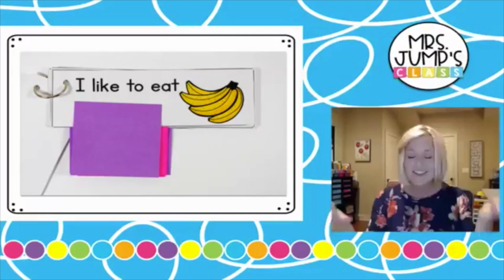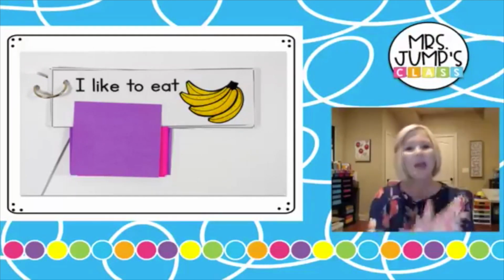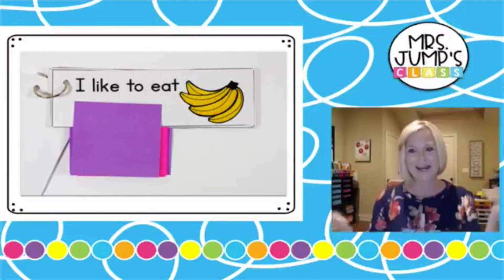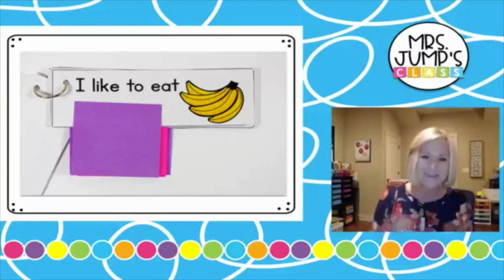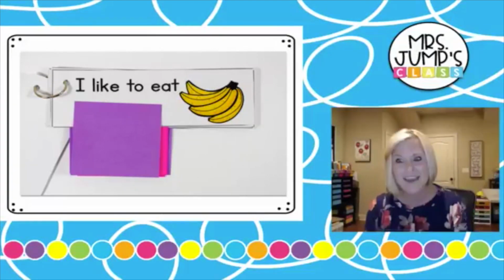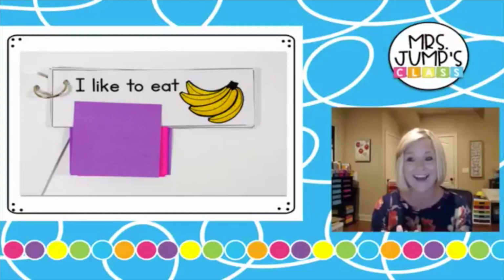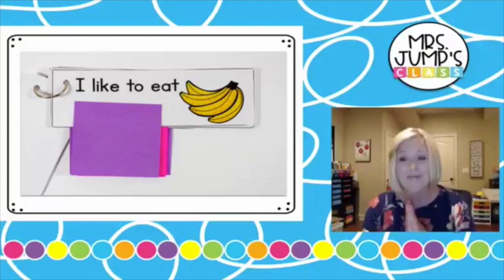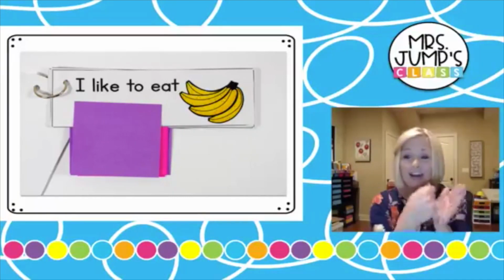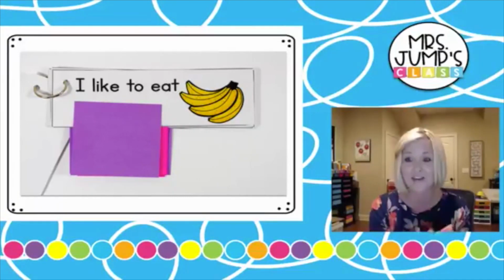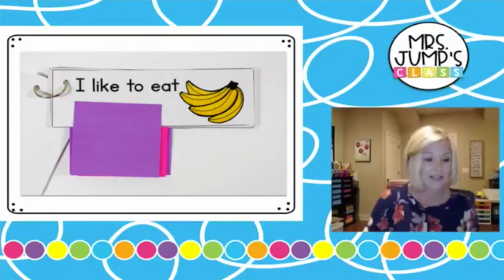Bananas. What makes you think it's bananas? Because the picture tells us it's bananas, they all say. The picture is of bananas. Yes, I bet that word is bananas. Now, I'm not going to uncover it right now, and let me just go ahead and tell you why. I'm not going to uncover it yet because uncovering it and looking at each picture sound goes with the next strategy, which is Lips the Fish. So I'm not going to uncover it yet, okay?